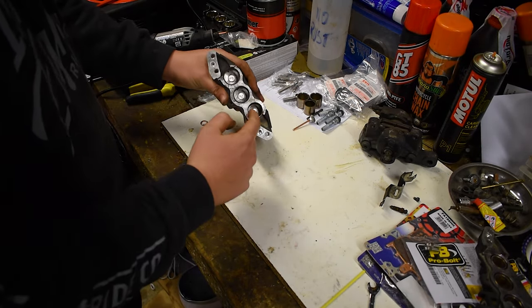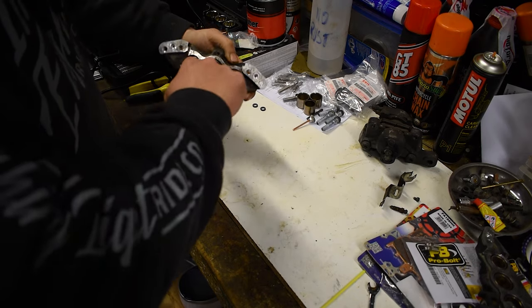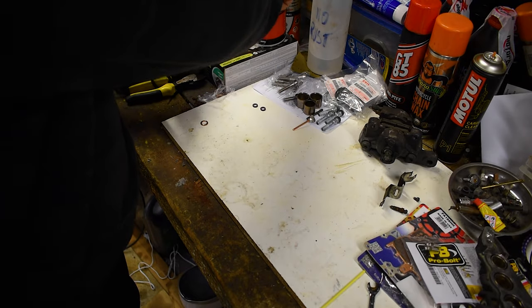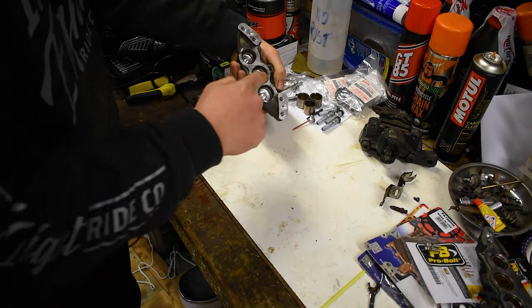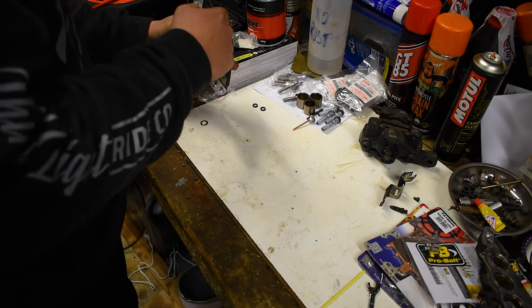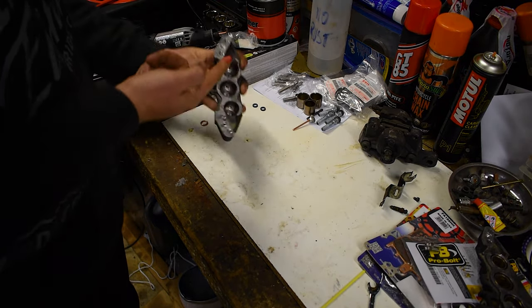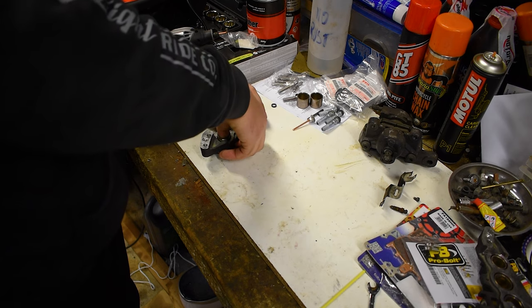Now what I'm going to do is just put the teeniest amount of red rubber grease all around these rubber seals so that I can push the pistons back in that little bit easier, because those pistons otherwise may pinch the rubber. And we do not want that, our lovely new seals getting pinched. Again, this is the one time I would say don't use too much red rubber grease. And to be honest, you can do this with brake fluid as well. I know there's a lot of people out there who don't want you to do this, but again, I got this advice off an actual professional mechanic. So then you just push back in your pistons.